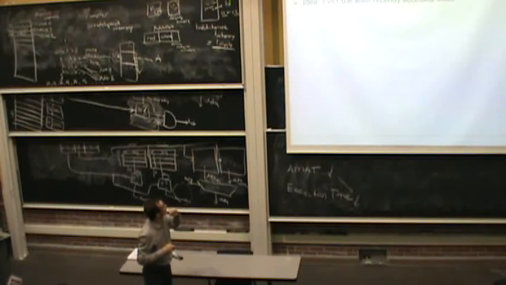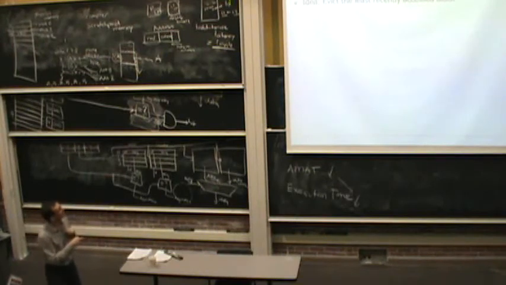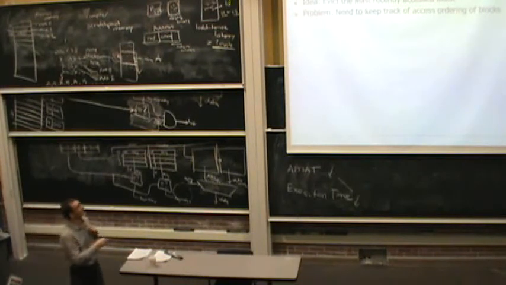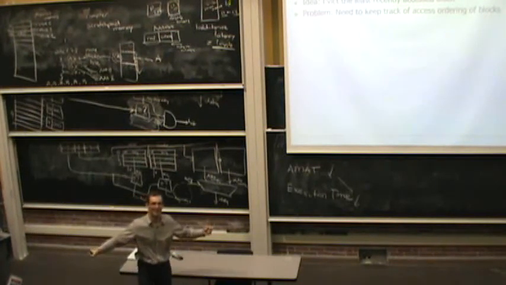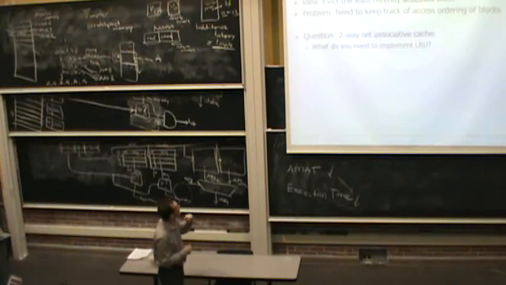Okay, we'll get back to this. So let's look at LRU, though. This is the most commonly used policy. The idea is simple: evict the least recently accessed or least recently used block. The problem is now you need to keep track of the access ordering of blocks, right? You have to have an order. You cannot just keep track of whatever is accessed last. You have to really have an order of what is accessed between the blocks that you have.